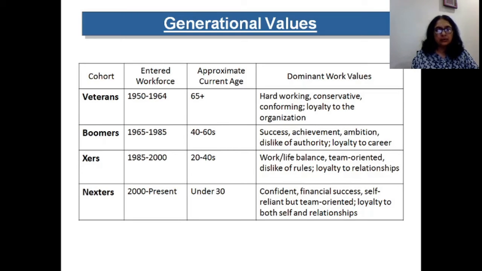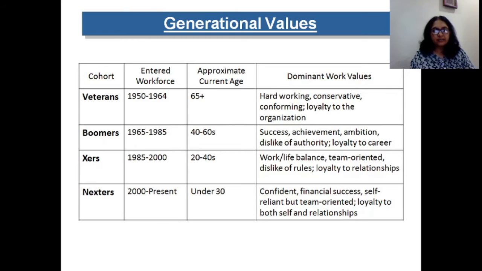The next cohort, Xers, that is Generation X, entered the workforce in the mid 80s to 2000. This generation has been shaped by globalization, working parents and computers. This generation values flexibility, and they have a sense of achievement and job satisfaction. They also value family relationships, which are quite important to them, but they are also skeptical of authority. They enjoy team oriented work, and they are less willing to make personal sacrifices for the sake of their employer.